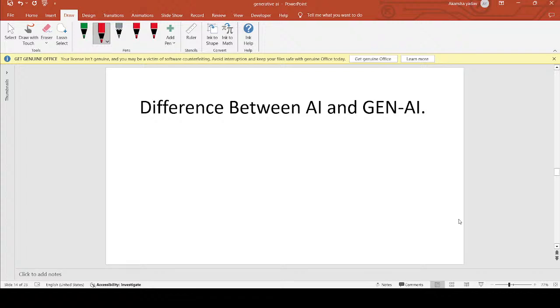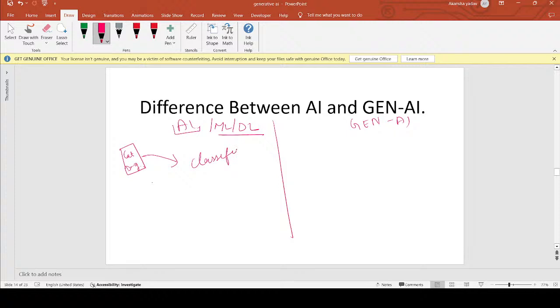Let's suppose I have a book, and this is going to be generative AI. In this book I have added all the details about cats and dogs, specifically for cats and dogs. What AI, ML or DL can do is classify.